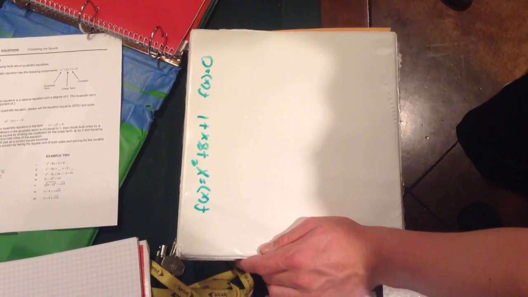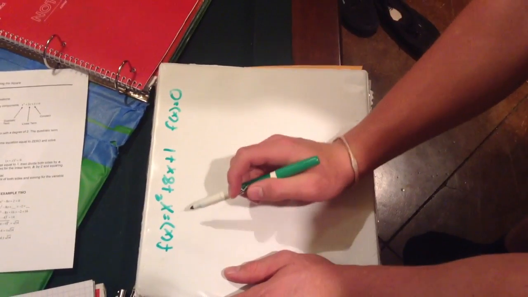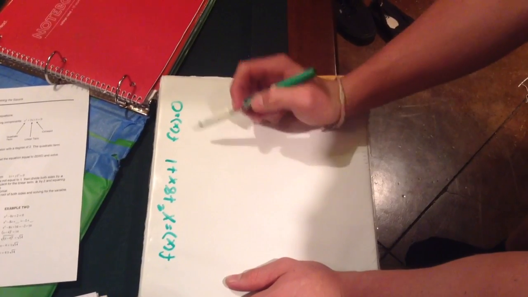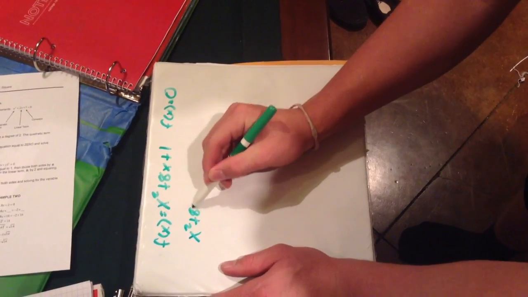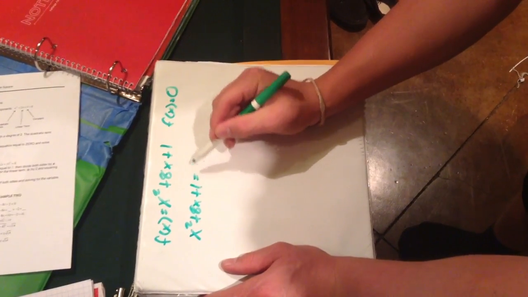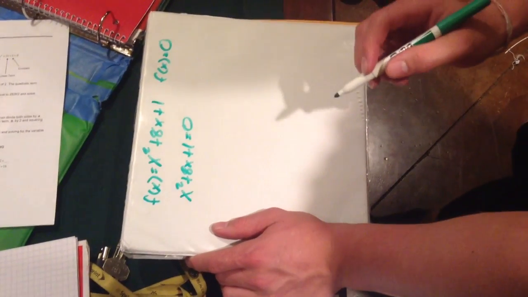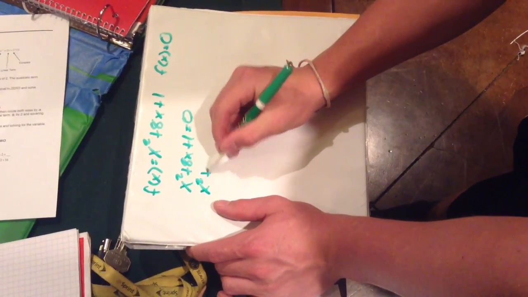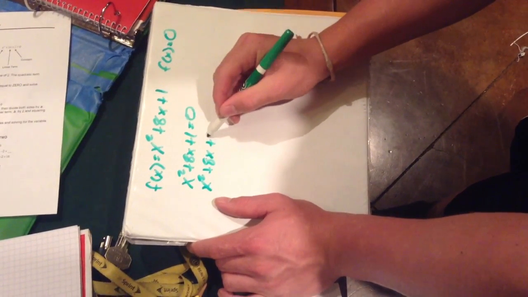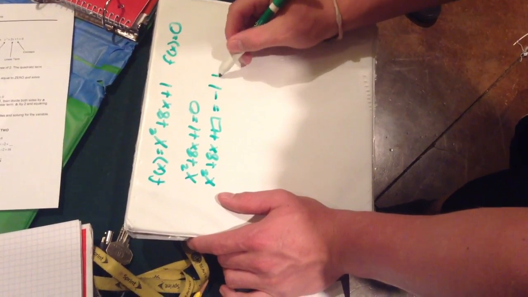Completing the square is a good method when you cannot factor something and you are looking for the zeros, which I will show you how to get right now. So I have f of x equals x squared plus 8x plus 1, and f of x is equal to 0. So you can set x squared plus 8x plus 1 equal to 0. Then the next step you do is you subtract 1 from each side. So you get x squared plus 8x plus a box, because you don't know what's going to be there anymore, equals -1 plus another box.